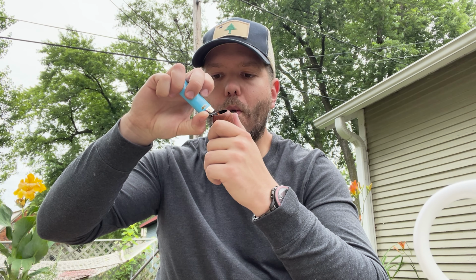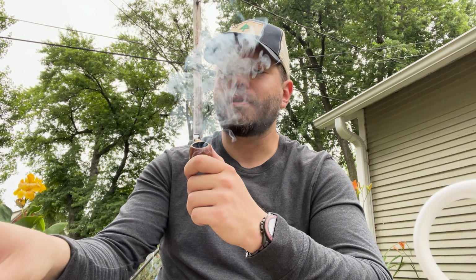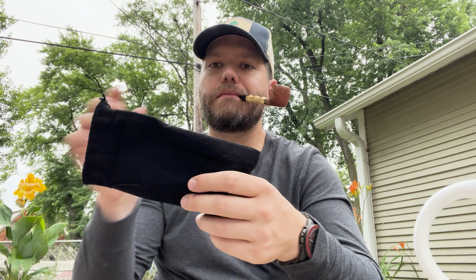But I have a pipe that I've been working on. Not one that I made, but one that I refurbished. I found it in an antique shop. Gotta get this pipe going. It's kind of interesting. I will have it available on my Etsy.